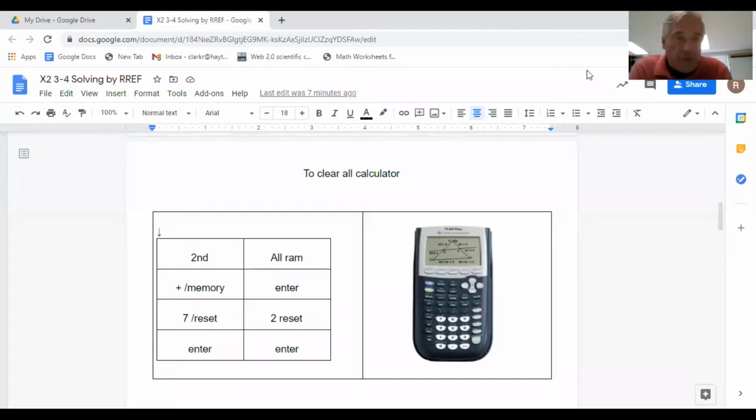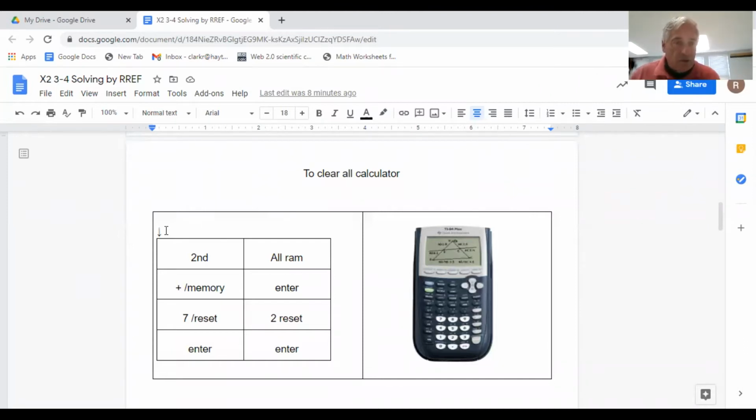First thing we need to do when you pick up a calculator in my classroom is you need to know where it's been. This calculator, I don't know where it's been. Some freshmen may have been playing with it. They really don't know how to hit all these buttons. Or it may have been used in my trig class, in which case it's still set in radians, not degrees, and it's really not a good calculator for what you want it to do. So when you pick up a calculator, first thing in my class I want you to clear the calculator.